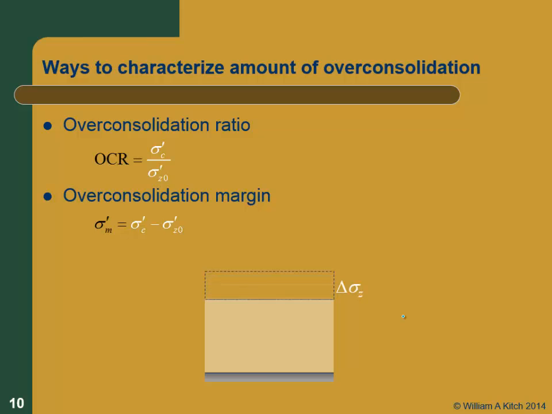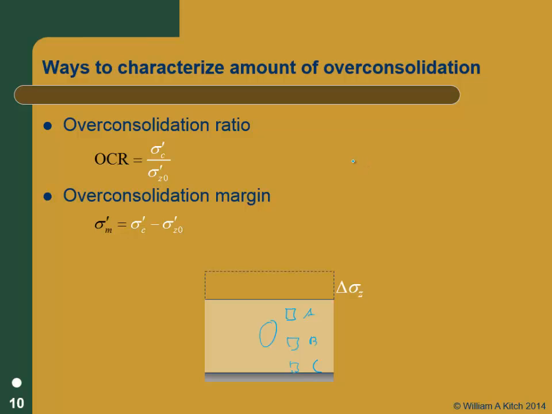So if I'm thinking about what's going on in the soil down here, and there's some change in stress, right? We have erosion that's going to cause a change in effective stress. In fact, it's going to cause a negative change in effective stress, right? It's going to reduce the total stress, which will eventually reduce the effective stress. So if I'm thinking about this point right here in the soil versus this point, so points A, B, and C.